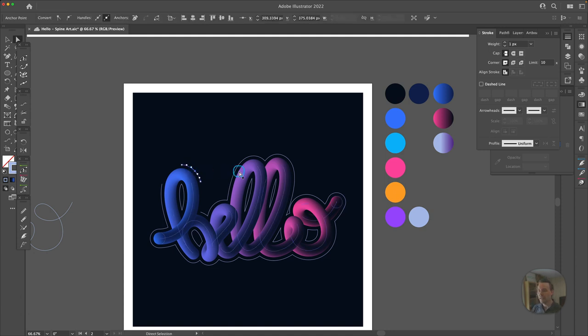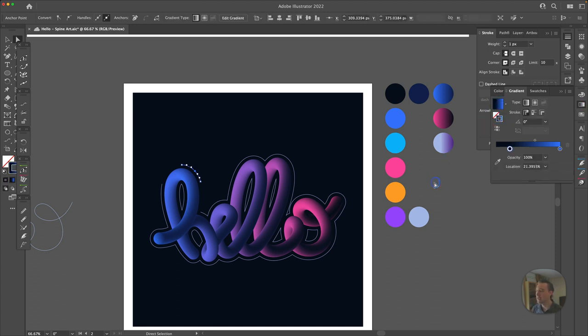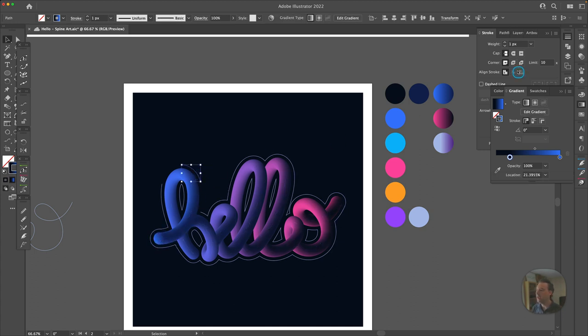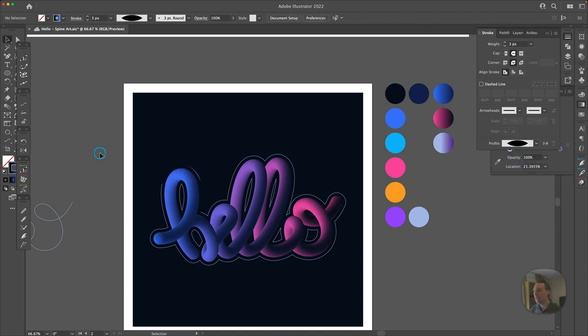So now what I'm going to do is I'm going to go ahead and go to the gradient, and I'm going to activate this gradient. So there we go. So as you can tell here, this gradient basically looks like it's coming out of the shadow, because this first stop is the background color, and the second stop is a version of this blue. And then what I'm going to do is I'm going to go ahead and make it round cap, round corner, 3 pixels, and I'm going to go ahead and do a profile, this profile. So this gives it just kind of a little bit more depth. All right, so I'm going to do the rest, and I'm going to start the time lapse now.